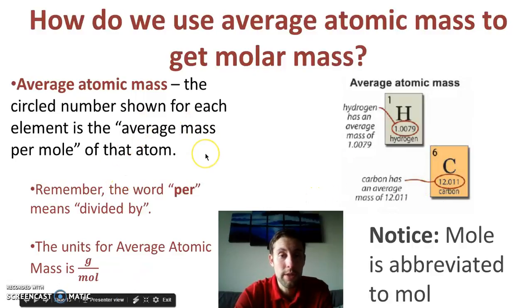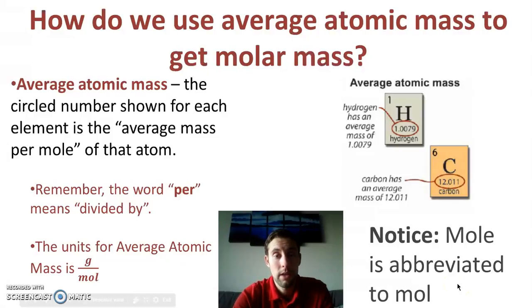Now remember that when we use the units of grams per mole, per means divided by. So when we did conversions earlier, we had a top unit and a bottom unit. That's going to come back into play. So you might want to get used to writing mass, like down here in the bottom left, of grams divided by moles. And the other weird thing over here, moles gets abbreviated to mole, which is MOL. Chemists get really lazy and just take off one letter, but you can't shorten it any more than that, because if you make it just M, that's meters, and grams per meter is a whole different thing. So if you want to put MOLE or MOL, either one's fine, but it's got to be one of those two.